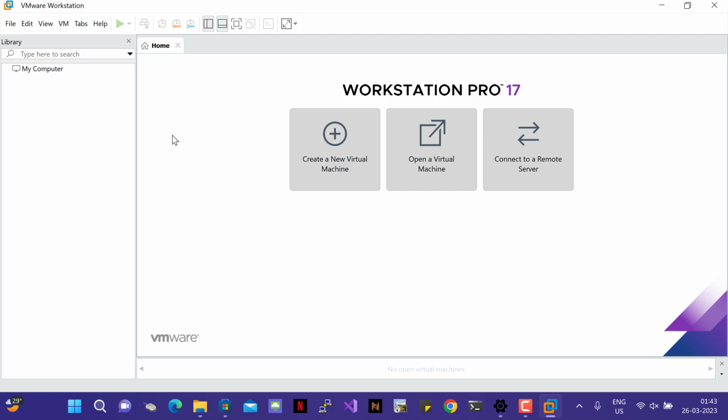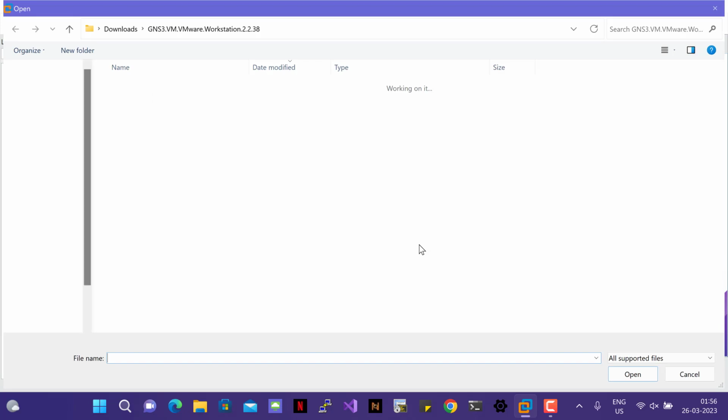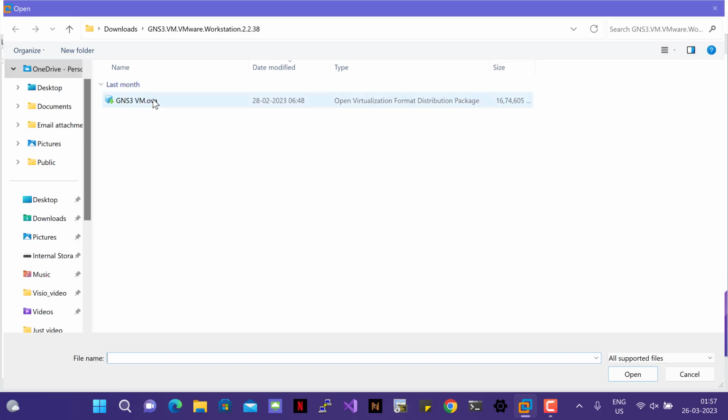So I selected yes, and I also downloaded the OVA files. So now go to File and click Open, and it will take you to the download location, and you can select the GNS3 virtual machine OVA file and click Open again.